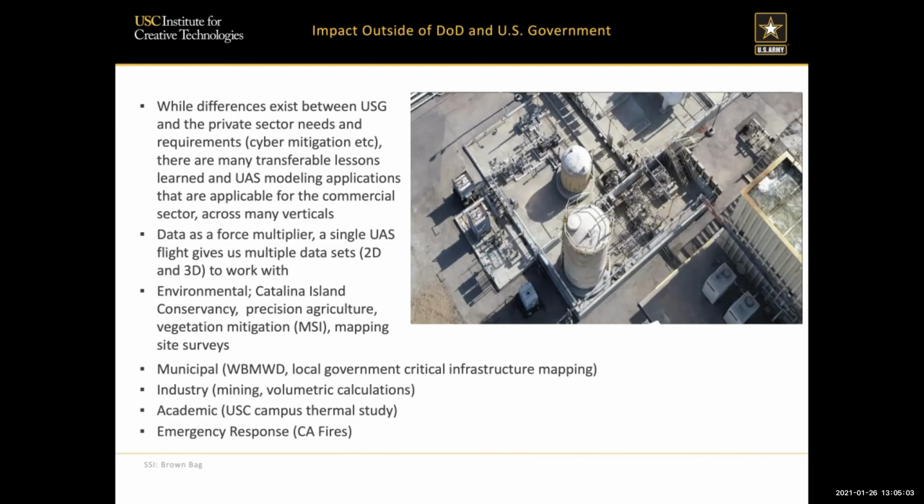If you look at a model like this, not only is it a great 3D model, but we were talking to West Basin about potentially flying a thermal capture over the top of this. What that thermal capture can do is apply heat signatures to your 3D model. So where you see an influx in heat along one of the pipes is often an indicator that that pipe is getting thin at that area. So there are some real world applications for these 3D modeling techniques that ICT is doing. Next slide.